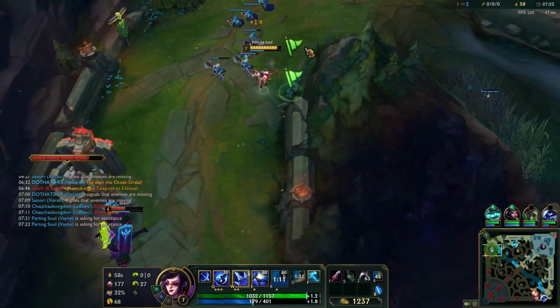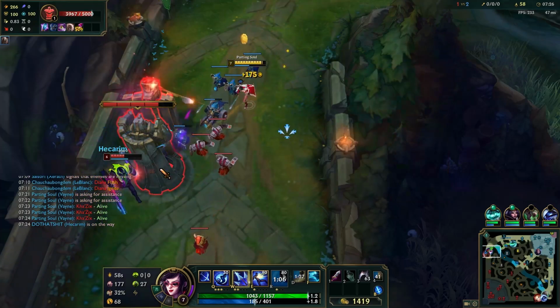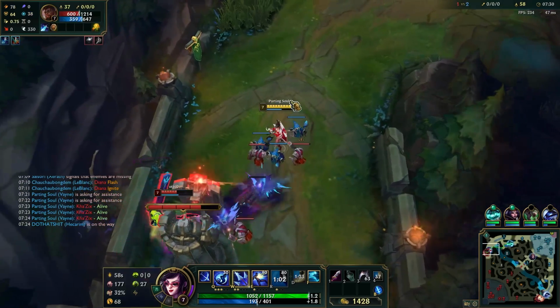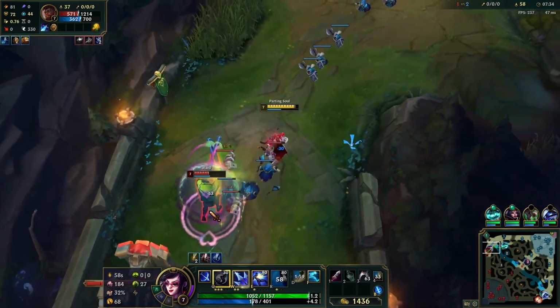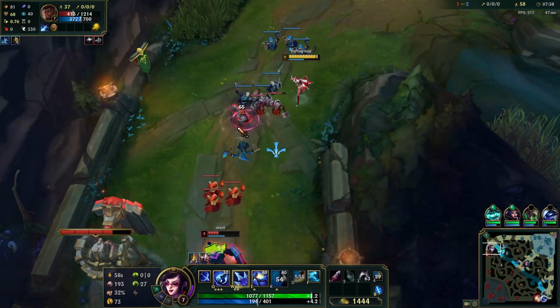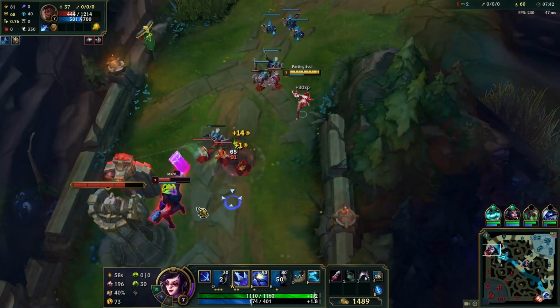So I'm going to ping my Hecarim here. I'm going to get ganked by Kha'Zix, so I'm going to ping Hecarim to cover me here. Hopefully he does come. He's going to E to a minion here and Q me. Dodge. If he predicted me, I would die.